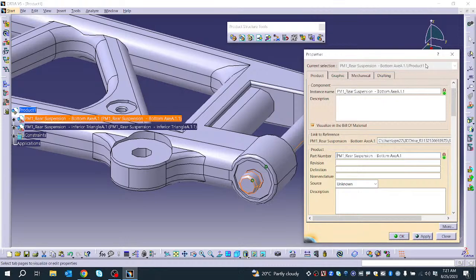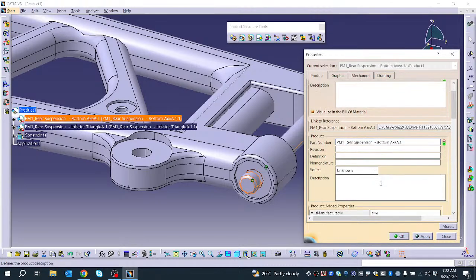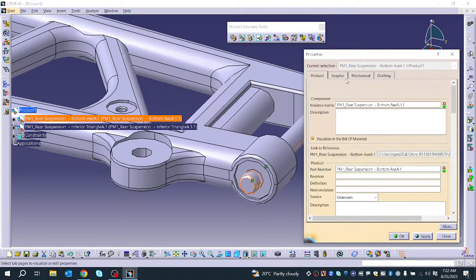You can see the product 1. So component property values can vary with the component. These properties are stored in the parent assembly of the CAD part.